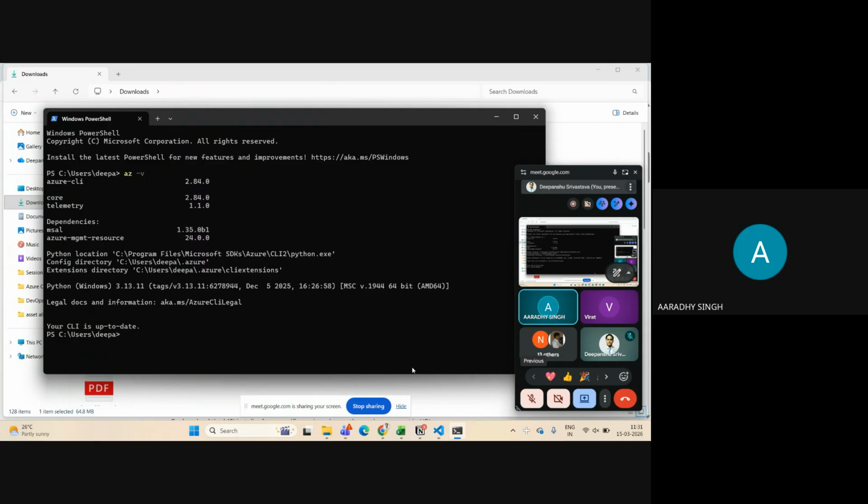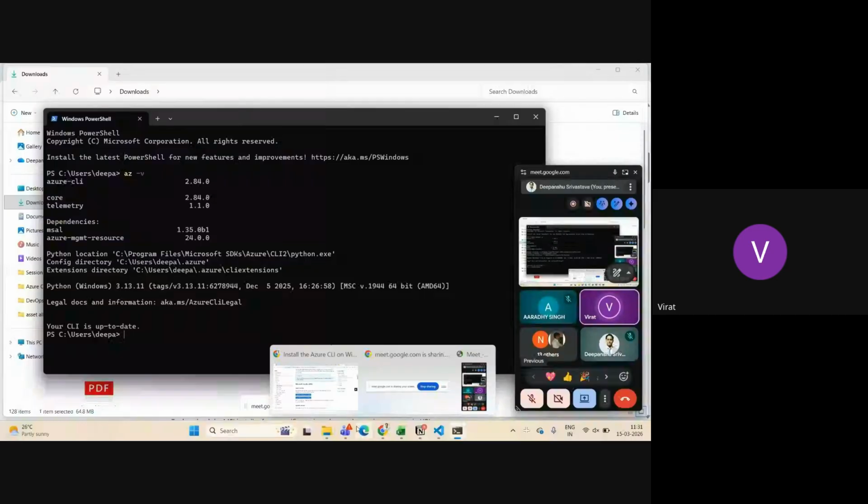Before moving ahead, if you have any question or doubt, you can unmute and ask. If you have more questions, you can call me directly on my WhatsApp number. Okay, I have no question right now. In the next class, I'll request you to go through registry.terraform.io and be familiar with that website.